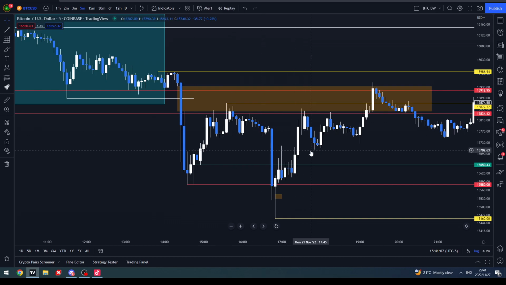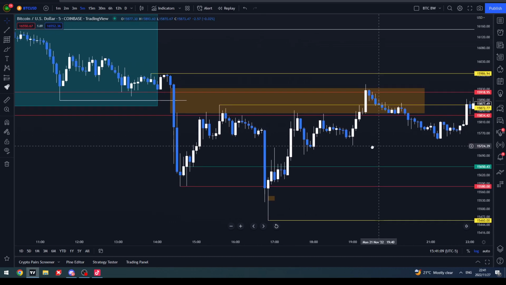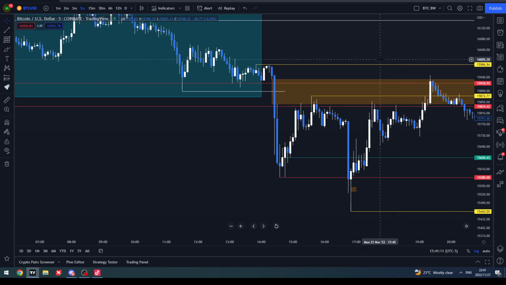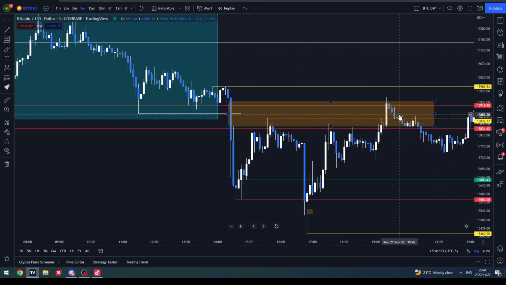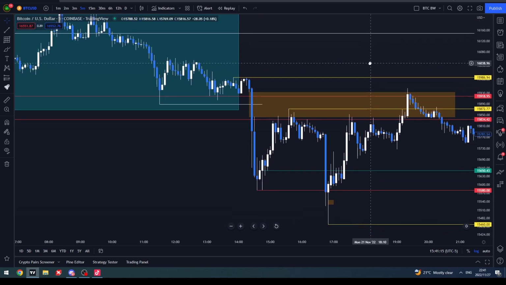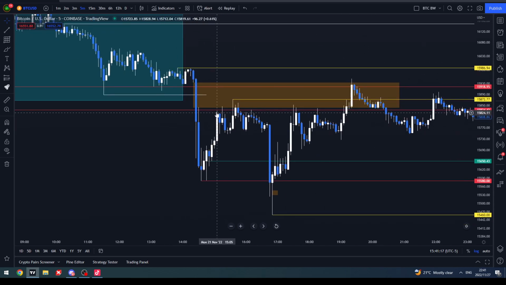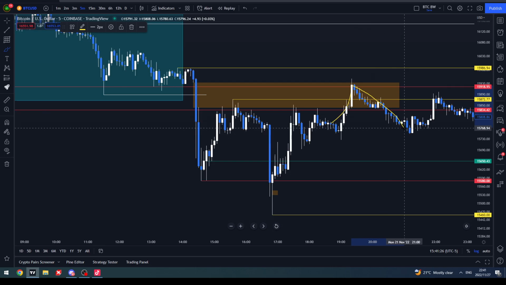There are other fair values for buying you can use when price breaks through something and returns to it. It's considered fair value for buying. In this particular area, we have fair value for selling, which means when price comes into here, you want to see a reaction out. So as price came in here, you want to see a reaction out.